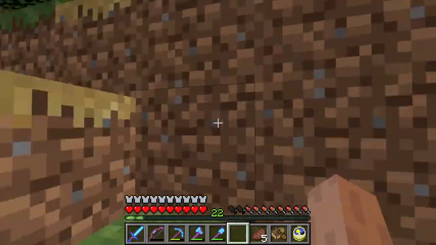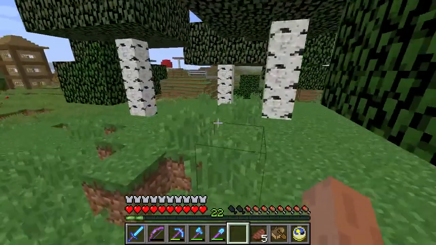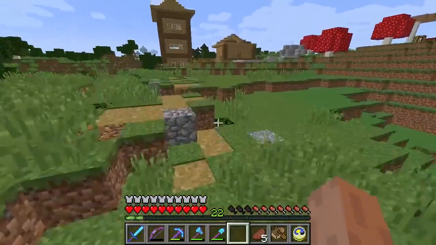I'm just going to make a quick stop back at our base so that I can go ahead and get some wood to make the doors. So we're going to need about 40 doors.